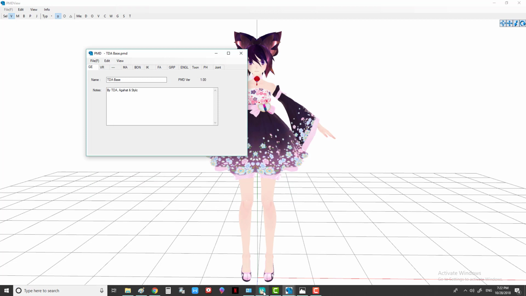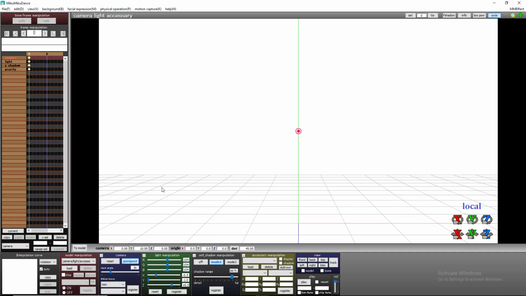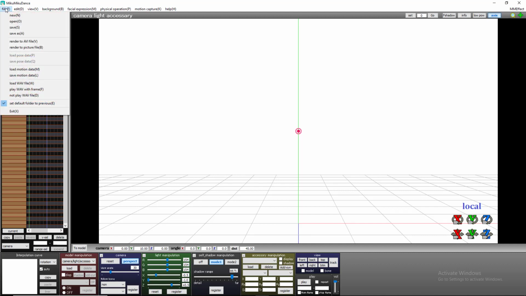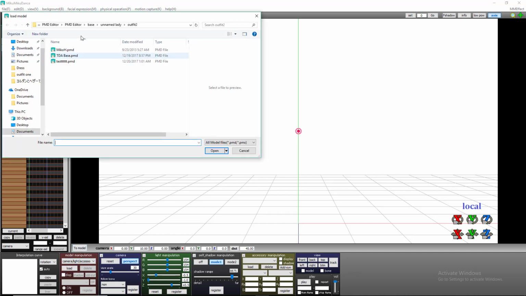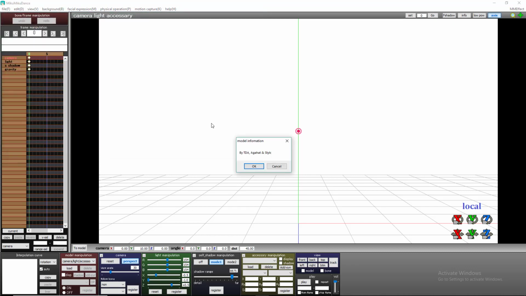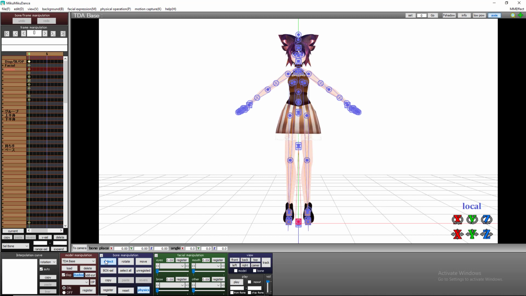So after you do that, go ahead and get your MMD up. One mistake a lot of people make is they like to come up to this up here and try to open with something like this, but you actually don't click on that. You actually come down here to Model Manipulation, click on Load, find your model wherever it may be, and I'm actually using a different one. It's the same character, but different clothes. You click it, and then this will come up, click OK, and then your model will come up.